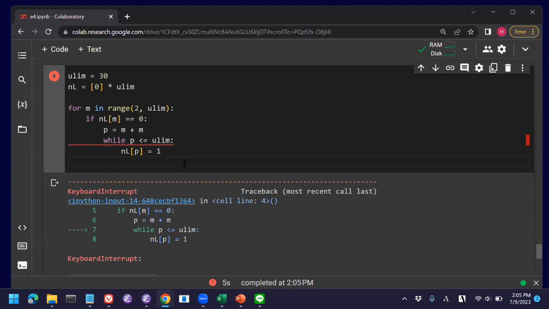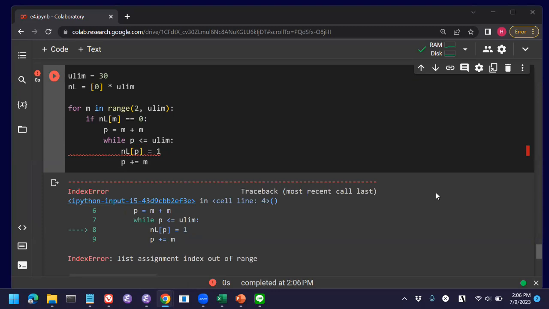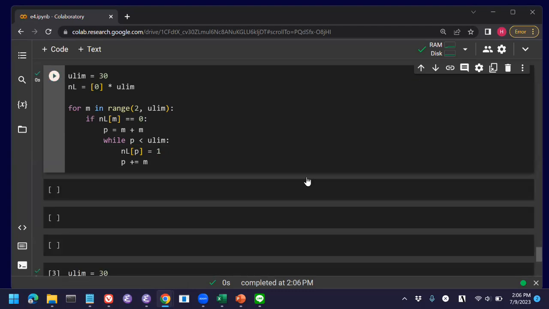M equals 0. I see. I forgot to increment p by m. Yeah, that's right. Okay. P equals. Okay. It should be less than. Sorry. Okay, so finished.